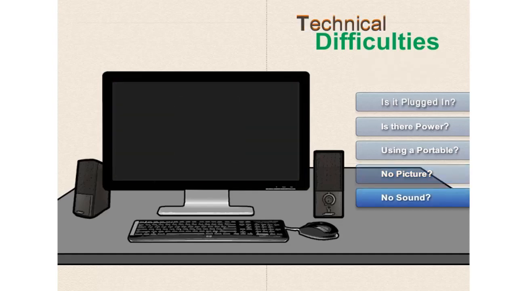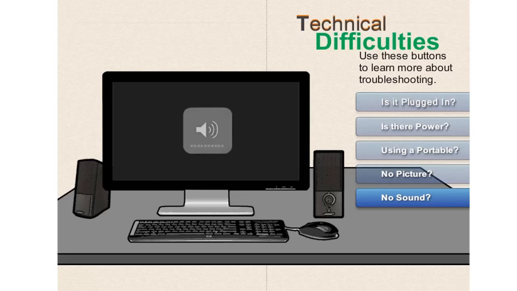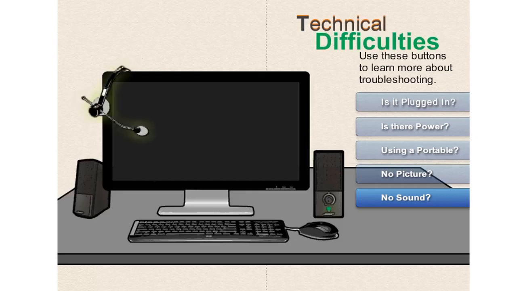If you have no sound on your computer, check the volume control for your computer to see if it is turned up high enough. Some applications and some plugins have their own volume controls as well. Make sure you check both places to resolve any sound issues. If you're using speakers, make sure they're plugged in, turned on, and properly connected to the audio port. It can be helpful to test your system's sound by plugging headphones into the audio port on your computer to see if you can hear anything that way.